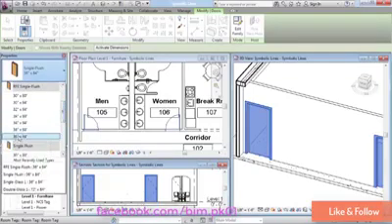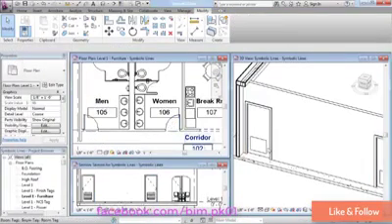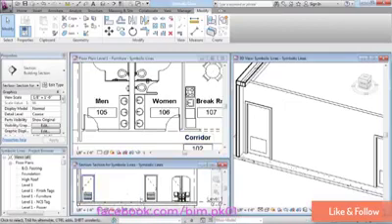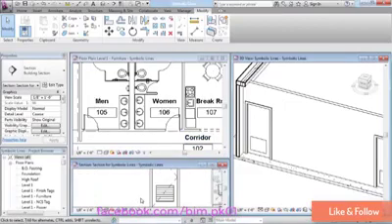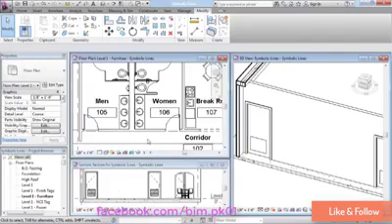There's the type I want. And when I swap that in, no change in plan, of course. In the 3D view, I'll get the overall rectangle, and here in the elevation, we see the symbolic line version. So as you can see, symbolic lines offer a convenient way to manage the display of view-specific elements in your family content. Often the inclusion of symbolic lines will be coupled with other view-specific display settings. Configuring such settings is the subject of the next few movies.